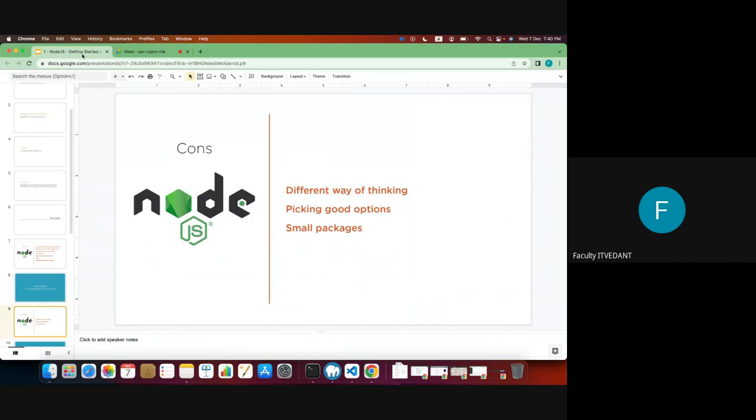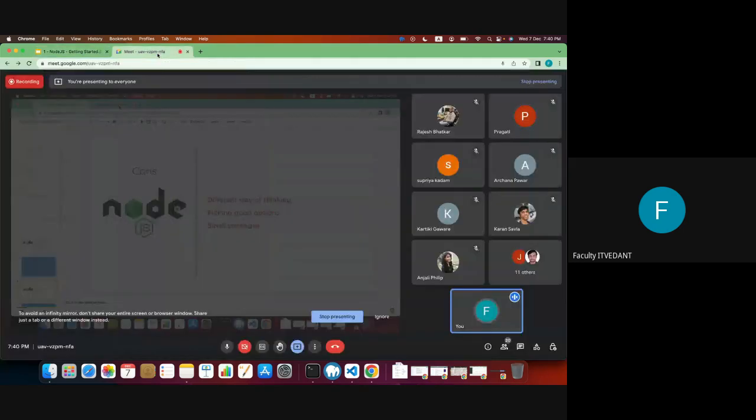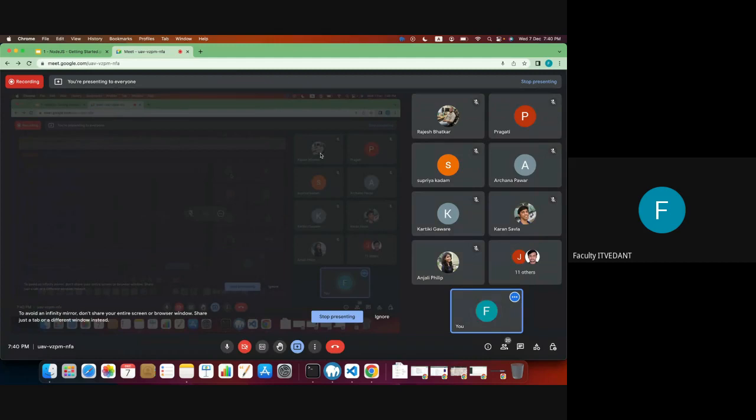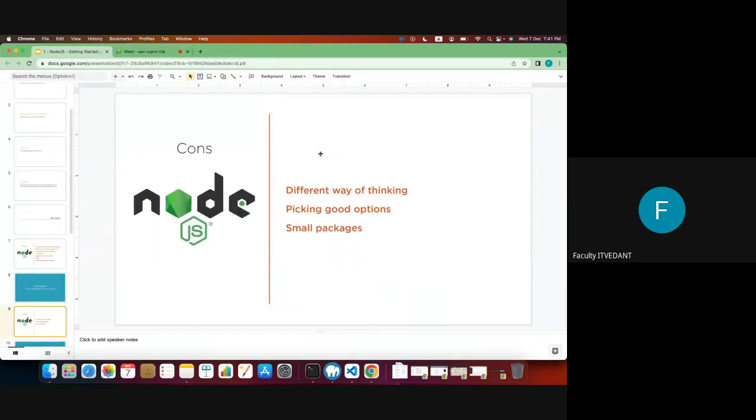Sorry. So for now npm comes with a lot of packages. Even if you want to do some file system related things, you have a lot of packages for that. Picking the best option from that is a difficult choice. But that can also be eliminated if you just Google search which is the best option for this feature. You will find the most popular library at the top of your Google search. So that also can be eliminated.